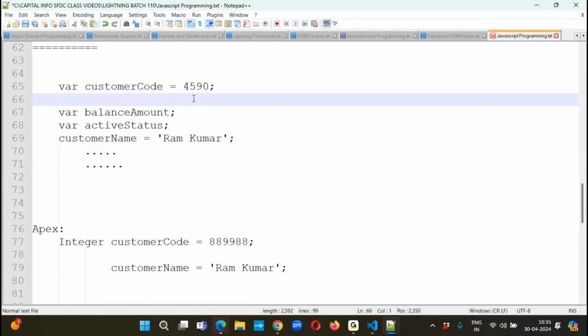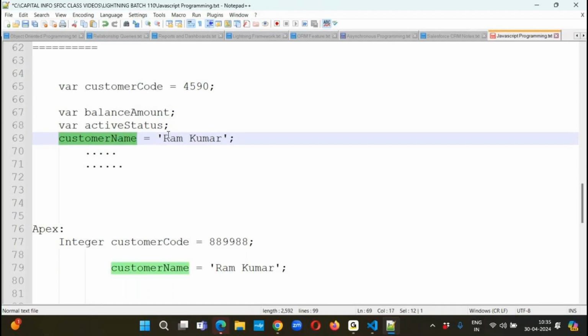Now you can raise a question: how will this variable get recognized? In JavaScript, whenever we use a variable name by assigning some value, based on the type of the value, the variable will be considered automatically. For this customer name variable, what value have I assigned? Ram Kumar. Ram Kumar is of type string. So JavaScript will treat this variable as type string automatically. This is the internal concept. JavaScript variables need not be defined, because JavaScript is a loosely coupled programming language where variable definition is not required. Directly we can use a variable with the required name by assigning some values. Understood the concept?